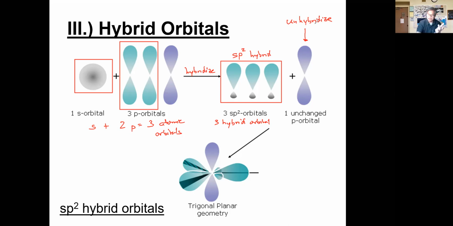We've talked about sp3, we're talking about sp2 now, and when I introduce sp to you on Monday, you're going to see that the difference in the different hybrid orbitals is going to be how many of the atomic orbitals actually mix together. But in terms of their function, they pretty much still function the same way.